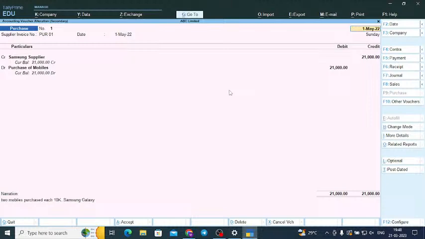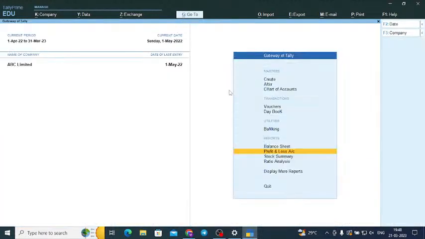Correct? Good to go. So quickly we will recap it. What are the things we have learned? Profit and loss account, the drill down feature we have learned, and the two reports we have learned. What are the two reports? One is the monthly summary. The second one is the ledger book, or ledger vouchers, or account book. Both mean the same. So that we have seen. Okay, now let's see that.